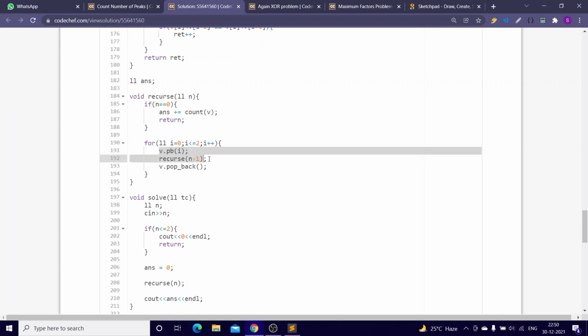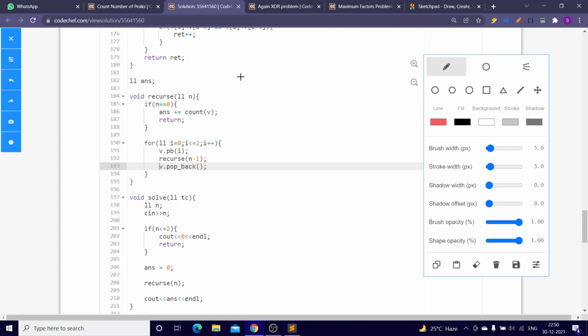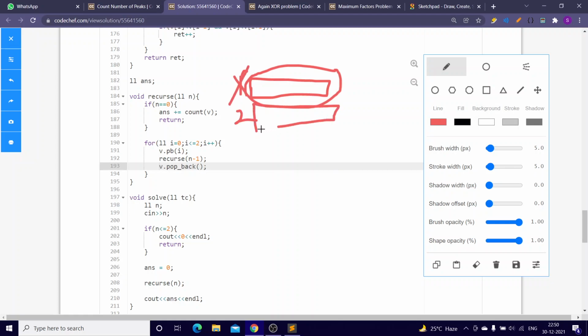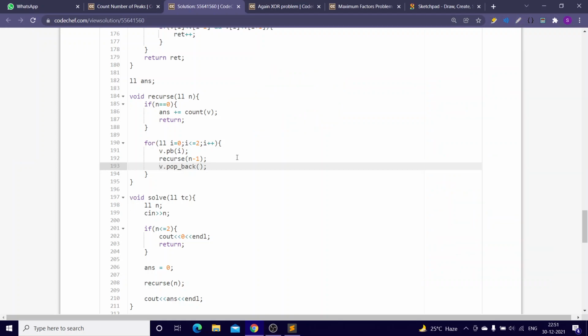And then after that whole thing is completed, I will remove 0. I'll just draw this once. So let's say I have added 1, and I told them to run the recursion for these many elements now. Then after I've run the recursion for these many elements, I'll come back, I'll remove this element, now I'll put 2, and then again I will run the same thing. And similarly the recursion will keep on happening. So basically, if you see, I will be generating all the possible arrays.